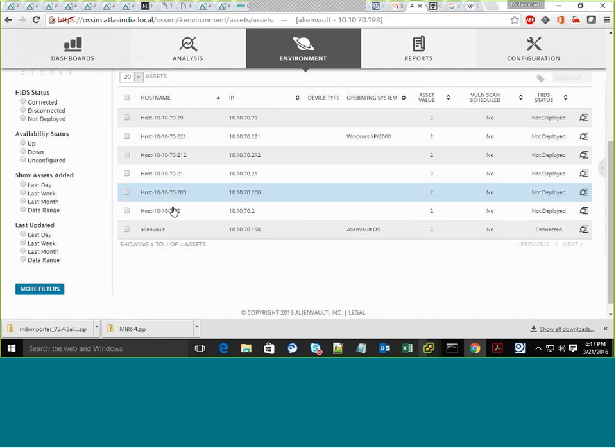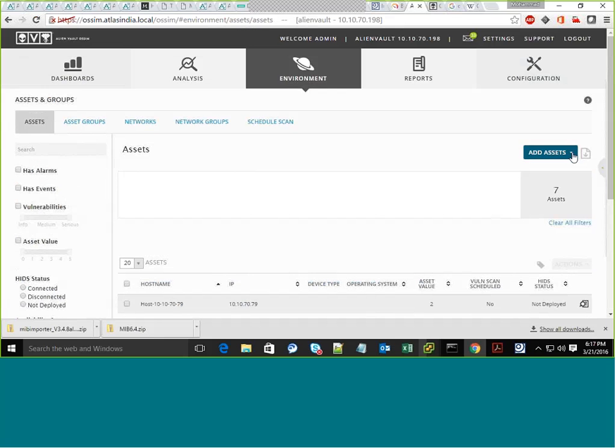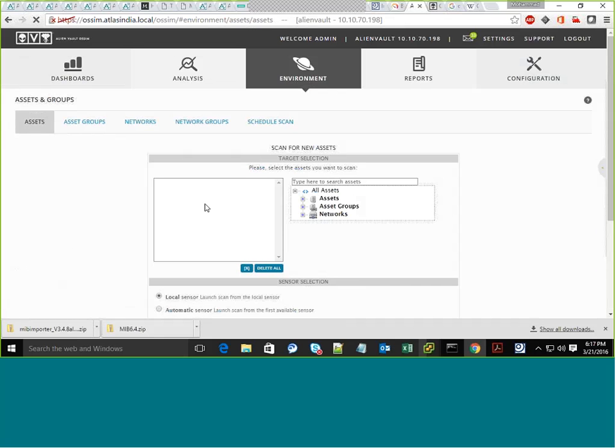here these are the assets which are auto discovered. If you want, you can run a scan. You can add assets manually or through a CSV, meaning an Excel file, or you can scan for new assets. If you run a scan, it will scan all your network. It depends on how you are going to run the scan. What is your subnet?